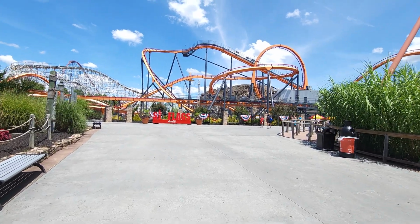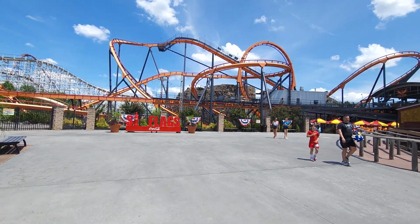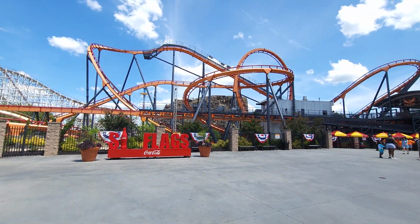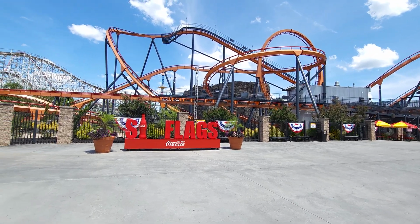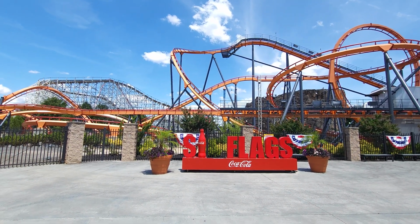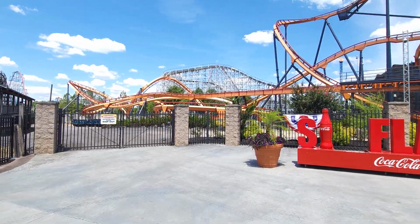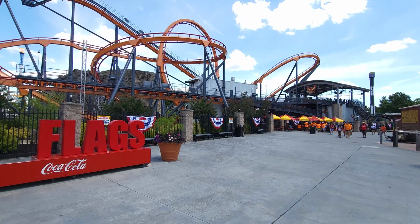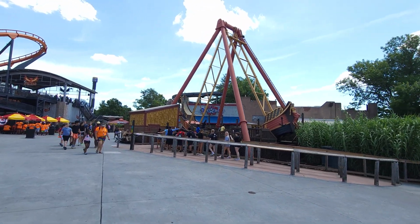Now, the coaster in front of me here is the first ever built B&M, Bolliger and Mabillard coaster, who have done tons of them. It started out in Six Flags Great America over in Chicago. It was a stand-up coaster. I believe it's called Iron Wolf. And then they moved it here as a stand-up coaster, and it was called Apocalypse. And now it's been converted into a floorless coaster where your feet kind of dangle. And that is now called Firebird. So it's gone through a lot of configurations, but it's still standing. The only two B&M coasters that have ever disappeared are the two that were at Universal. So that's that. Over here, you got yourself a pirate ship.